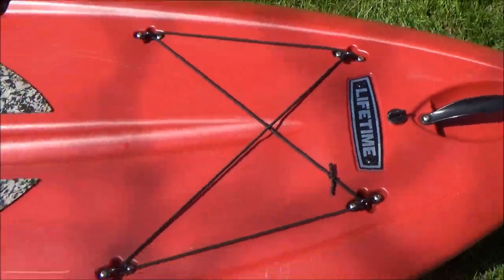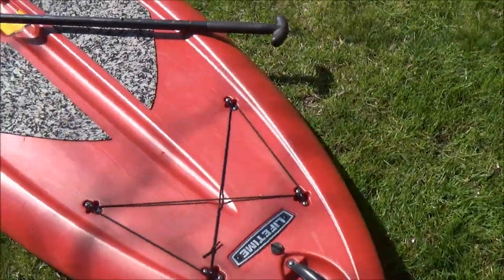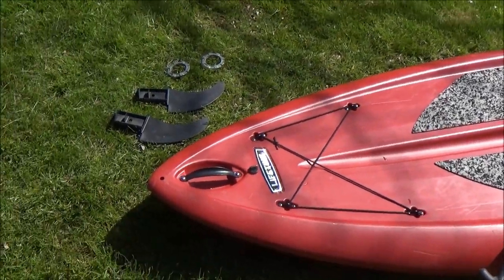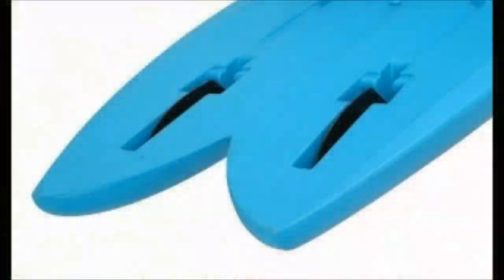To start, you guys are going to notice that this is the older model. I do have the detachable fins that have little rings with them, and those are okay, but they do have a newer model — I'll bring up a picture for you guys. Here's the image of the newer model: instead of having the detachable fins which unscrew, it has these fold-up ones which are attached to the paddleboard. That is a lot better if you have a chance to get the newer model, and most stores carry the newer one now — you don't see the older one a lot.